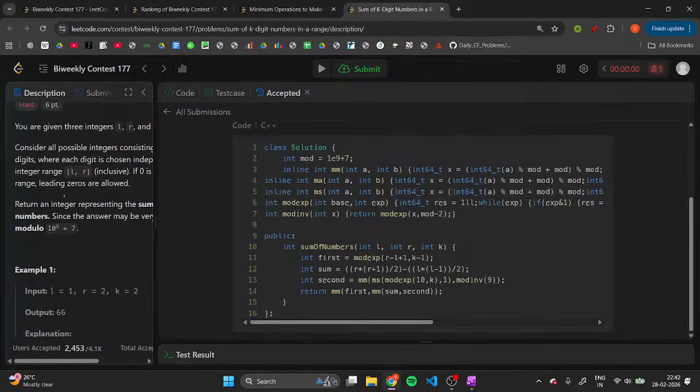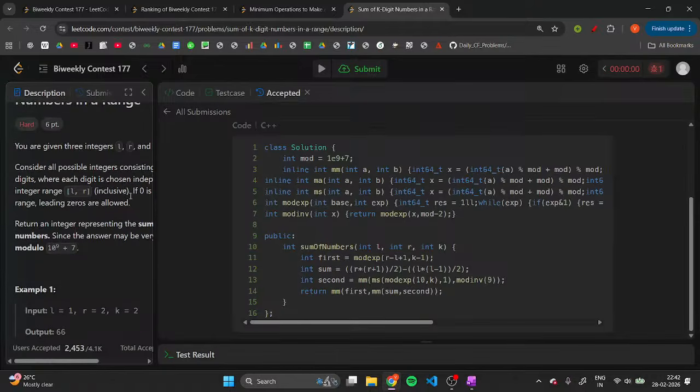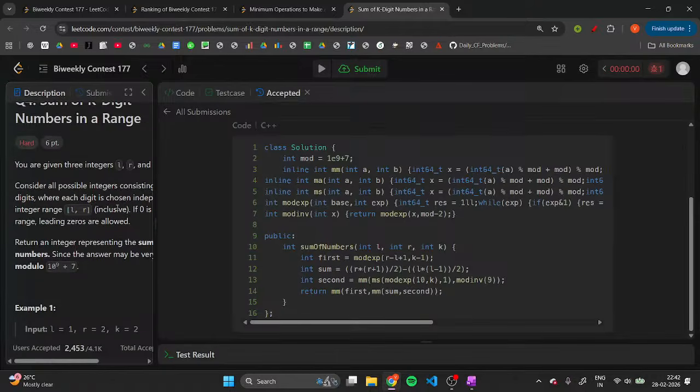We are taking it from O of r into k, which is a very big time complexity, to O of 1 or O of log n, let's say, because mod exponentiation takes log n time. But yeah, that is a pretty fun challenge if you're just starting out with combinatorics.